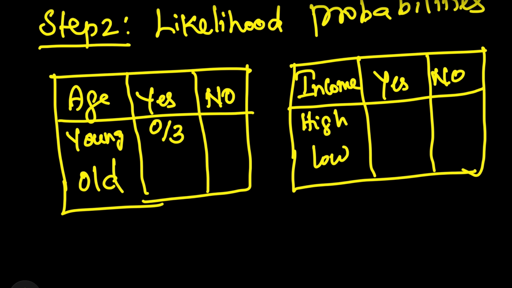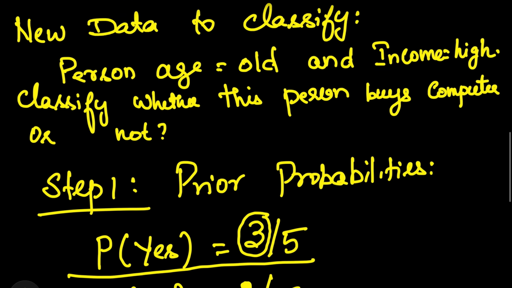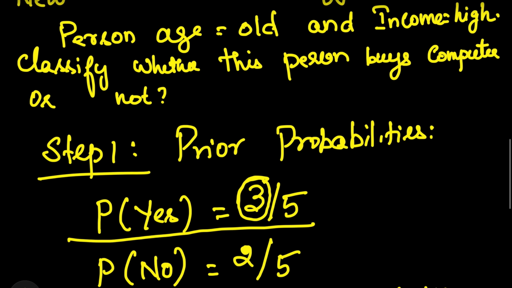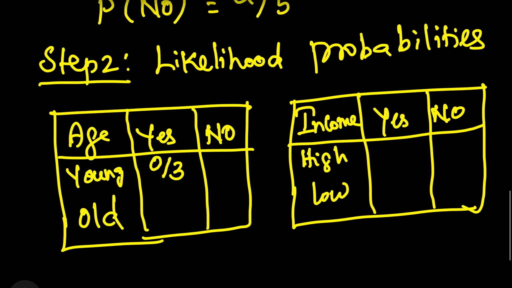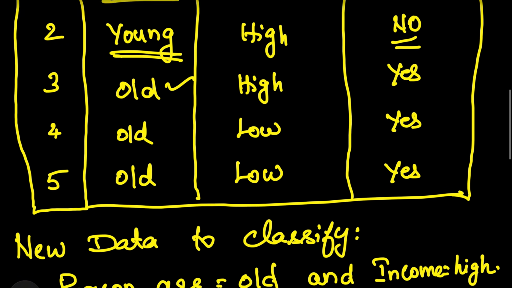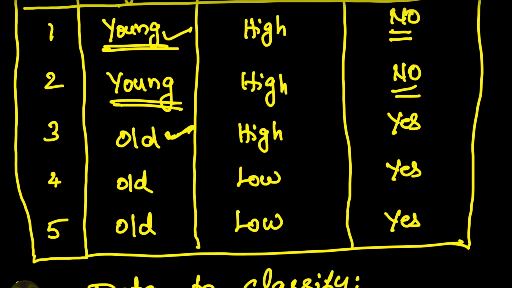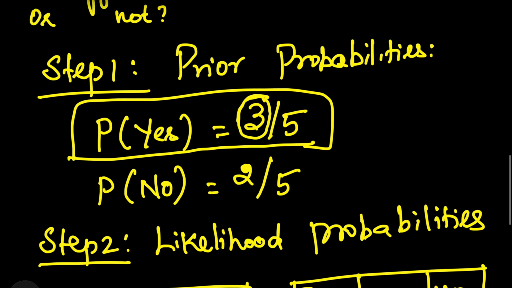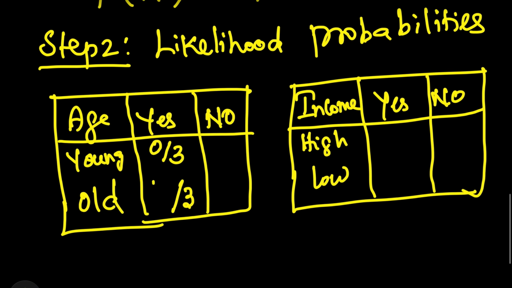Now we have already found the probability of yes here. What is the probability of yes here? We have it as 3, right? Probability of yes is 3. So that is common for all yes labels. Now, how many old are contributing to us? We have old as 1, 2 and 3. 3 old. For this, all 3 are contributing to yes, right? So, all 3 are contributing to yes. Similarly, you have to find for young and no.